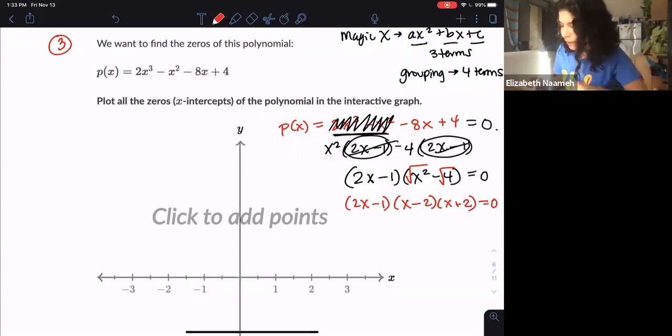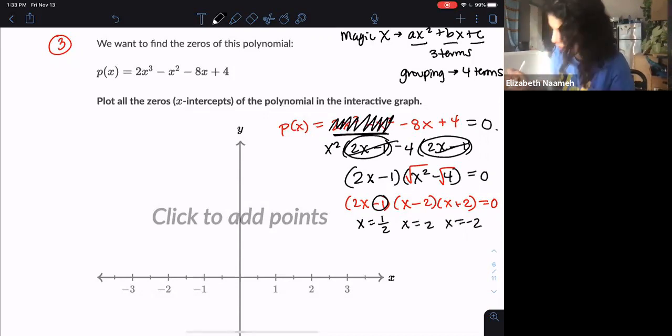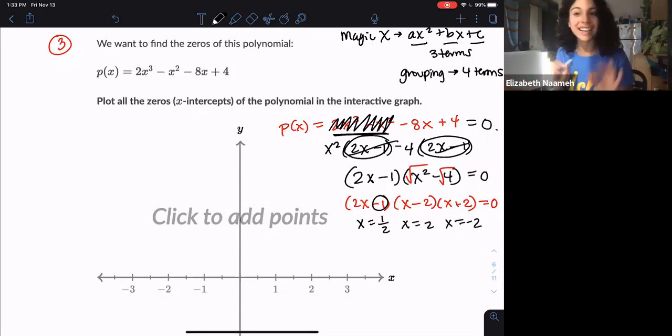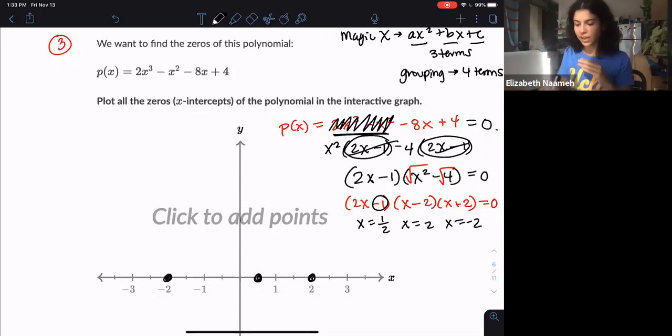So we actually have 3 x-intercepts. My first one is that x equals +1, flip the sign, and then divide by 2. Then x equals +2, and x equals -2. So all this question is testing is, do you know how to find a 0 by setting the function equal to 0? And then can you factor down to the answer. So 1/2 is my first zero, 2 is my next zero, and then -2 is my final x-intercept. It does not ask me to graph, so we're done. It just said plot the zeros.